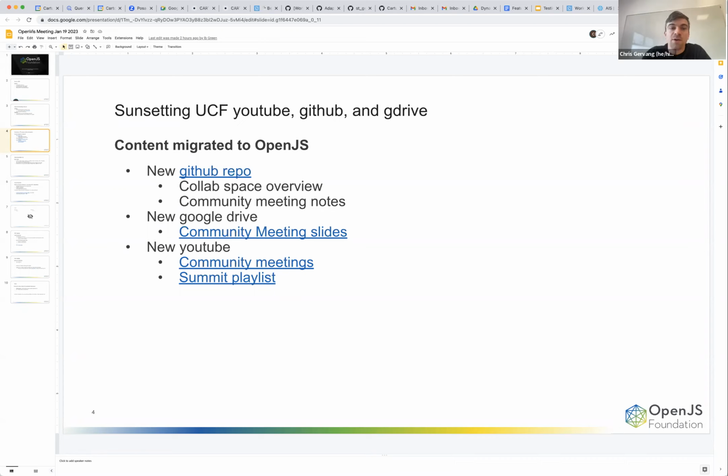So as part of that, we have a new GitHub repository, a part of the OpenJS Foundation, for this collaboration space. So anything there like meeting notes, overviews, any kind of documentation where you want to track changes in history can go into this GitHub repo, and it's going to be completely replacing the UCF GitHub organization, which has like 6 repos in it.